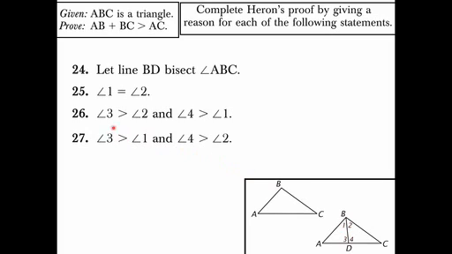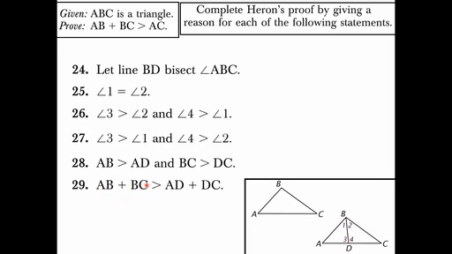Now they're saying that rather than 3 being greater than 2, they're saying 3 is greater than 1. Same with 4 and 2. Why could you do that? And now if angle 3 is greater than angle 1, they're saying that AB down here is greater than AD down here. Same reason on the other side with angles 4 and 2, sides BC and DC.